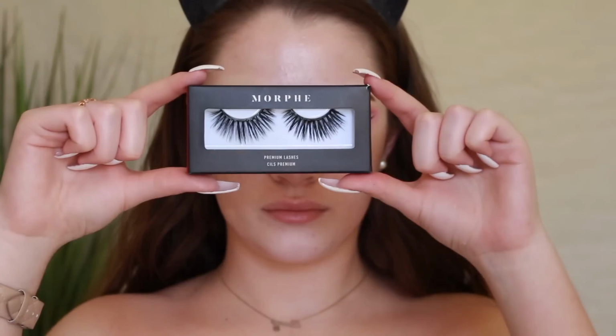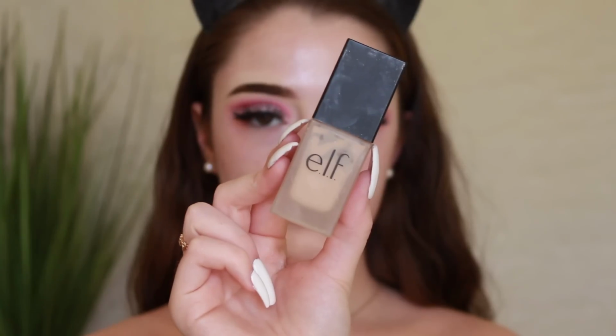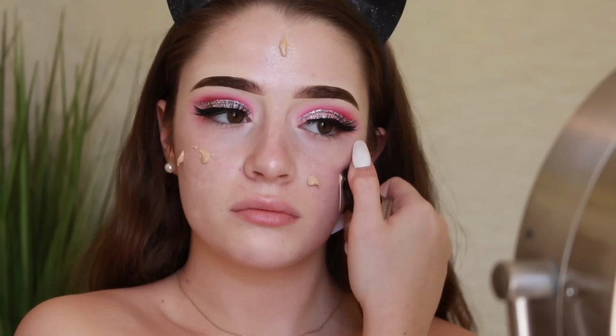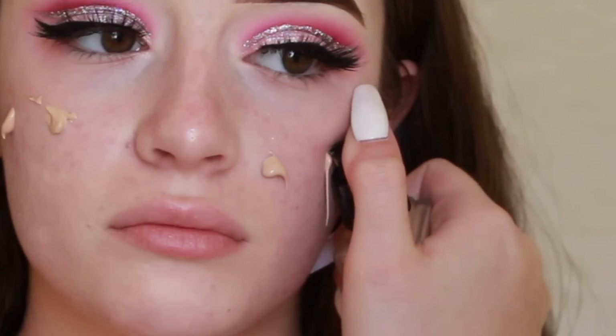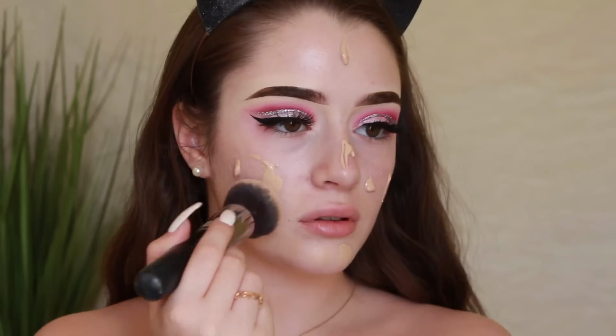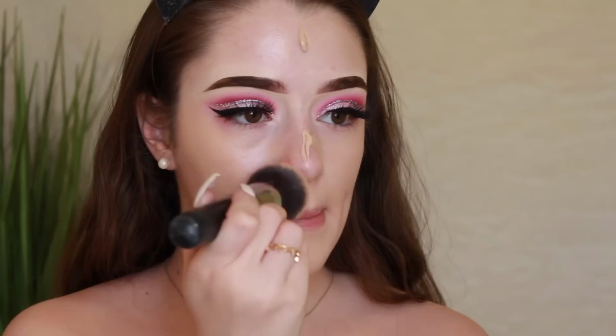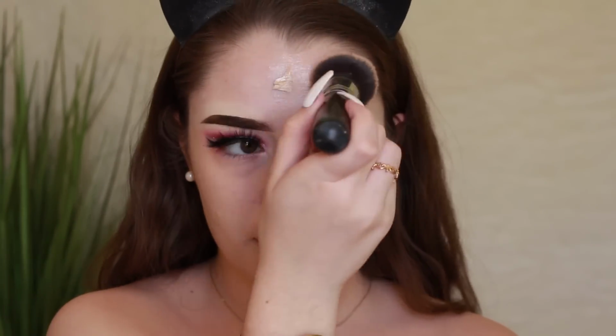So I just had some lashes magically fall from the heavens, and then I applied them, and I'm spraying my beauty blender and applying the e.l.f. foundation. Oh my god, I dropped foundation on my black tube top. Anyway, I blended this foundation with the Morphe 439 brush. I love this brush to death. You guys need it. I swear to god, it's so amazing.